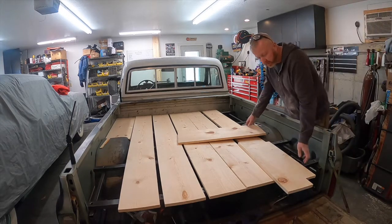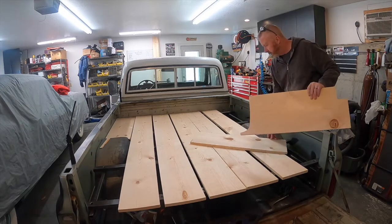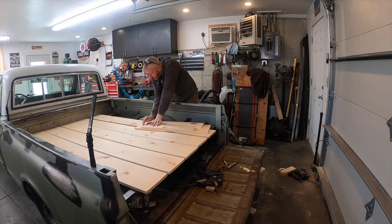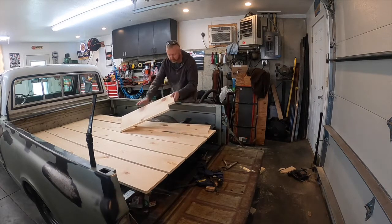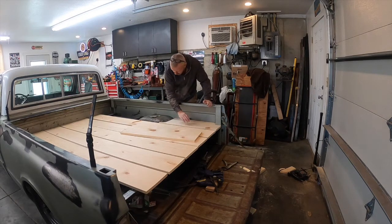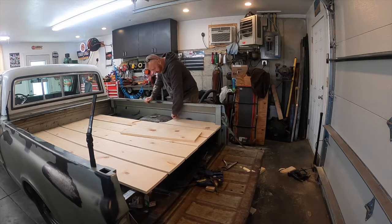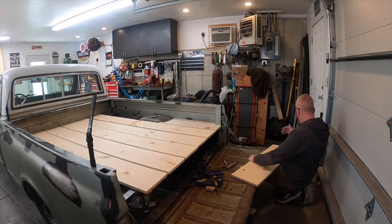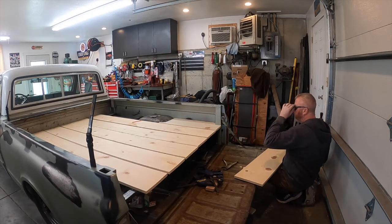I had one wasted cut, it was just a tad too short. So it's a little bit of an extra wide gap here. I've been compensating for that on the others. I really can't go any farther this way because I'm even with my other boards. So I may recut that one. And I'm trying to back bevel the cut so that it matches the angle of that wheel well tub.